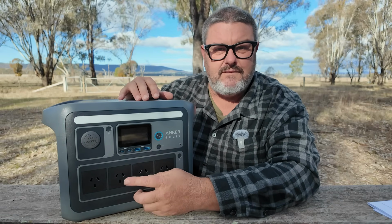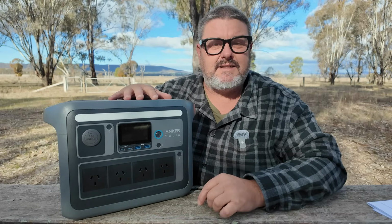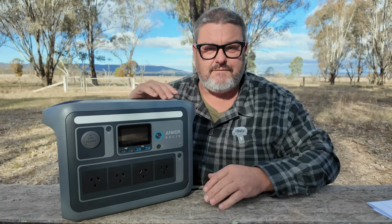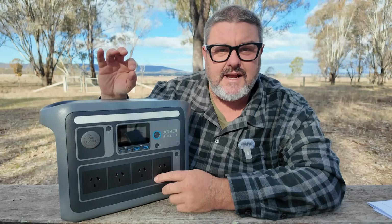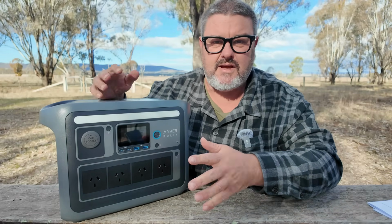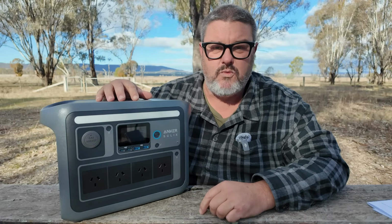So I had my television running off this last night, my 55-inch TV, and it was pulling about 70 watts, and it ran all afternoon and into the night, and there was still 20% left, and I went to bed and turned it off. So it's got 4 power points, and that 1800 watts can all come out of one, or it can be divided up into 450 each. You can have any combination as long as you don't go over 1800 watts.